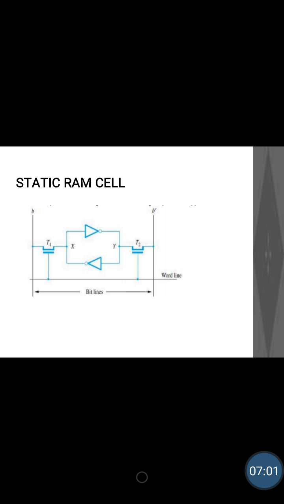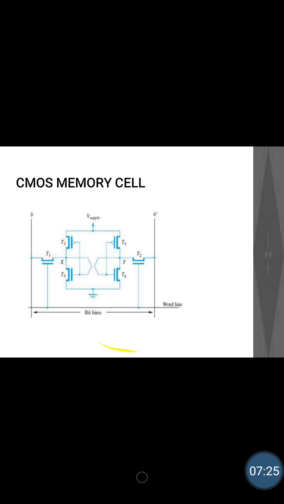What is meant by static memory then? The memory that consists of circuits capable of retaining their state as long as power is applied. If supply is there, then the circuits are capable of holding the data, else no. Those are named as static memories. Okay. So we have 2 types of static memories which are dealt with here, static RAM and CMOS, isn't it?